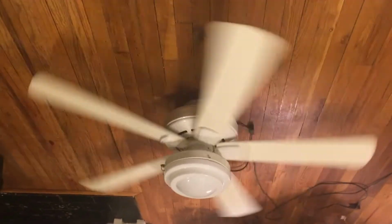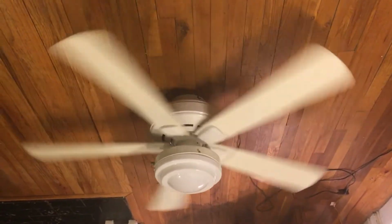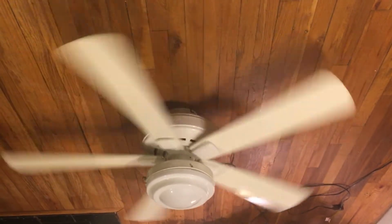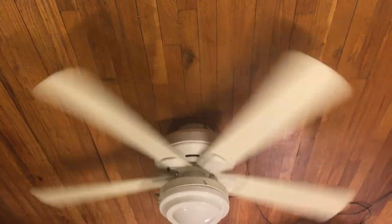But yeah, I really do think this looks pretty good on this fan. I want to say this is the light I'd prefer on this fan out of all of them. But I mean, if they didn't make the spotlight kit, I would probably choose this as a second.